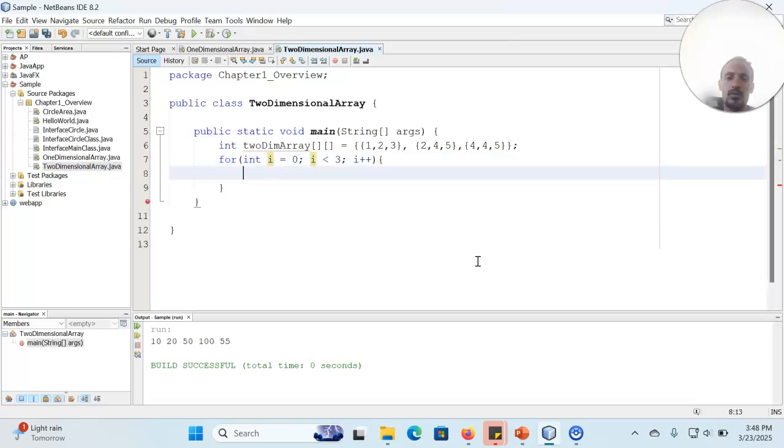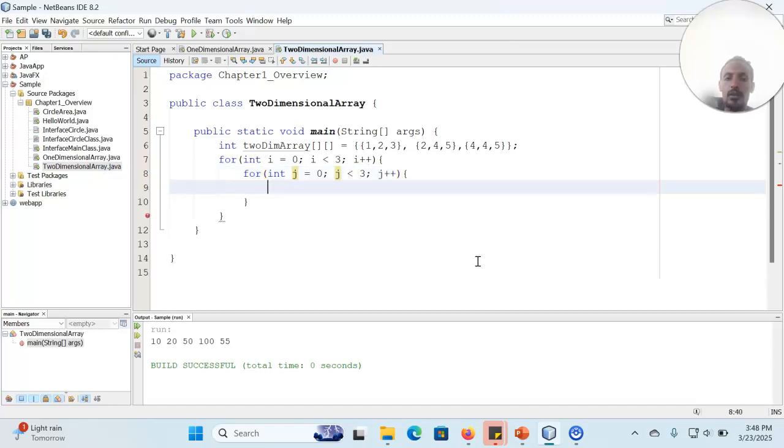This is the row loop. To display each element in the row, we use a nested loop: another for, int j equals 0, j less than 3, j plus plus.